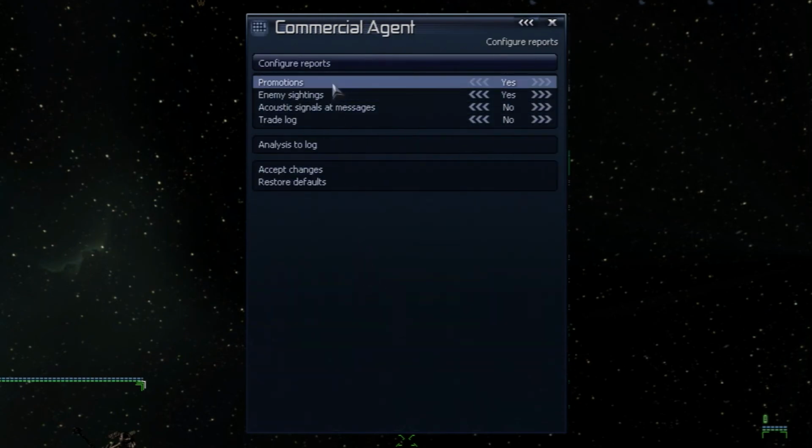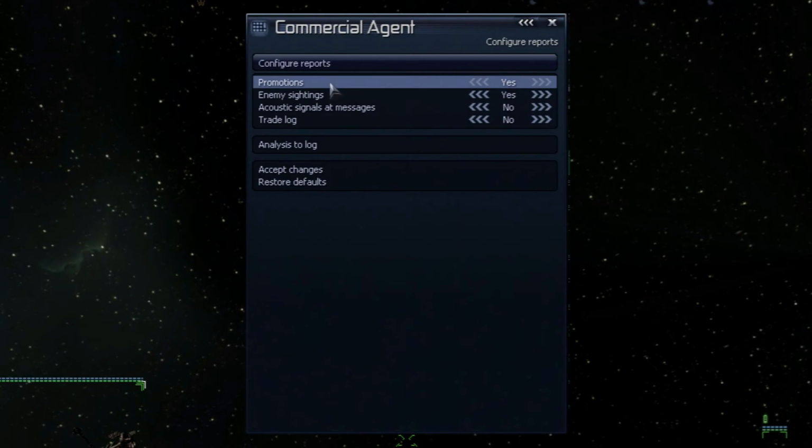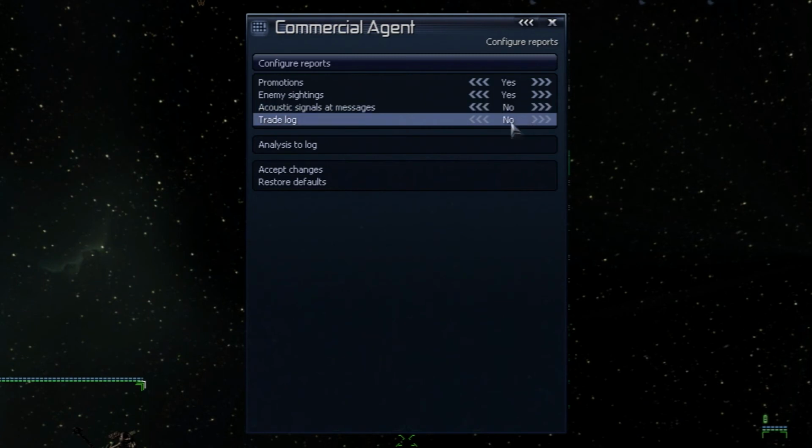Configure reports is very, very nice. Promotions, send me an email, messages basically down there about your promotions when you take promotion. Do send me an email when you have seen an enemy. Acoustic signals at these messages. When you do any of these, do you want me to go ping? Well, no, I don't for this case, or yes, I do. Either way.